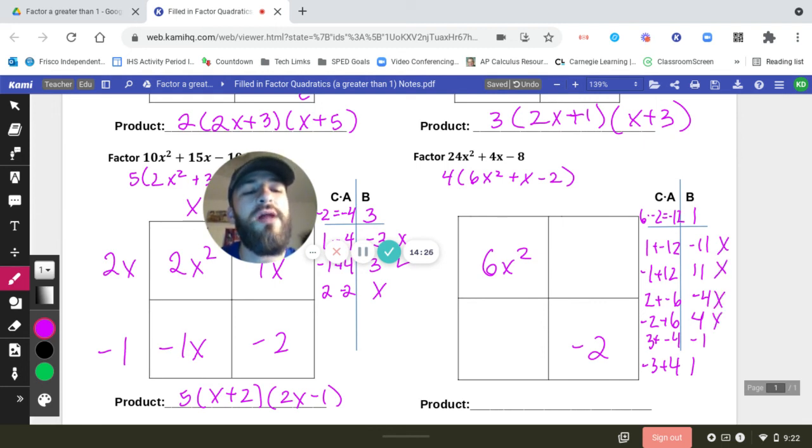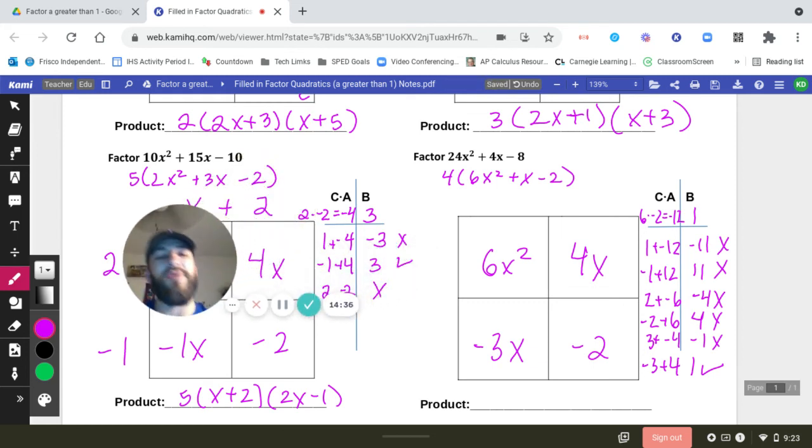So it took us a little longer this time, but we did find it eventually. So negative 3 and 4, we split up with our x's. So negative 3x and 4x. Then from here, I'm factoring out 6x squared and 4x. I can take an x out of both. I can take a 2 out of both. Can't take a 3 though, can't take a 4, so 2x it is on the outside here. 6x squared and negative 3x, I can take an x out of both, and I can take a 3 out of both, so 3x out here.